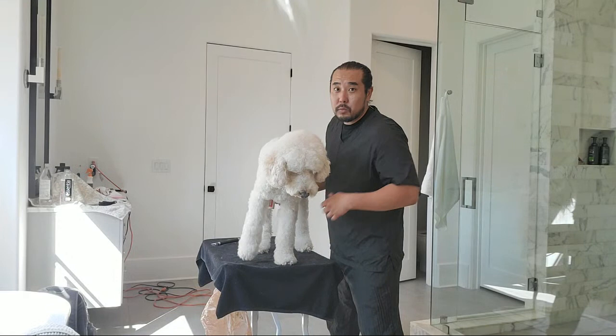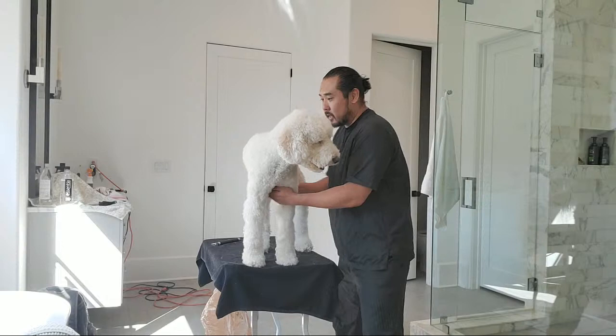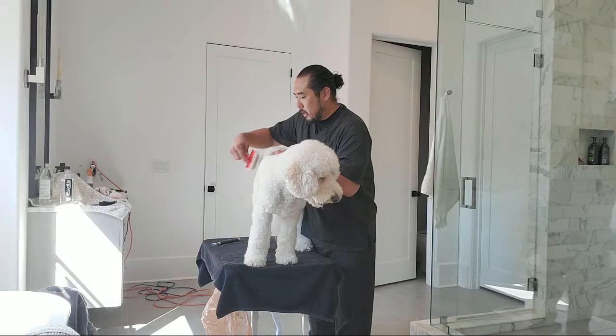That's where all the labor is involved. And I think that's the same thing with dog grooming. When I do the haircut, that's the easy, fun part. The laborious part is this, getting the coat and the skin ready for the haircut. This is where all the labor is involved.